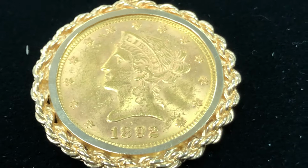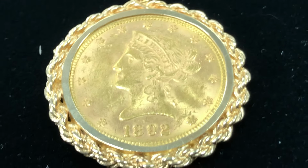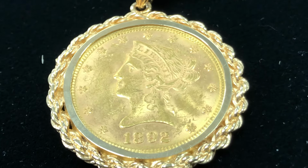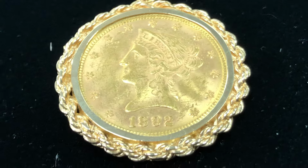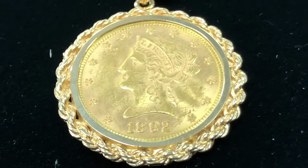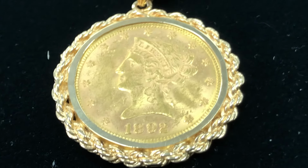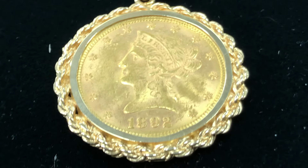And let me give you the particulars on it. It's a 14 karat gold chain. And currently scrap gold goes for $44.11 per gram. And there's 19.9 grams of scrap gold in this bezel and in this chain. So if you take 19.9 grams and multiply it by the scrap gold price of $44.11 per gram, you would arrive at a total of $877.79 in scrap gold. We add $150 for over the scrap gold price, which brings the total to $1,027.79.